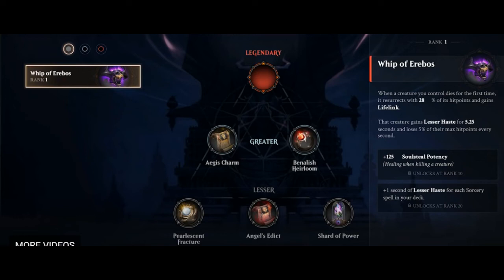It's probably good for balance too, because you don't want to have to somehow find a way to activate your artifact every time. You probably don't want all your creatures to automatically have lifelink. So again, it works both thematically and I think it's a good balance. That creature gains lesser haste for 5.25 seconds and loses 5% of their max hit points every second. The creature's going to come back, or there's a chance it will anyway. And if it does, it'll gain lifelink, lesser haste, and it will lose some of its hit points every second, but with any luck, it's doing damage and gaining that back.